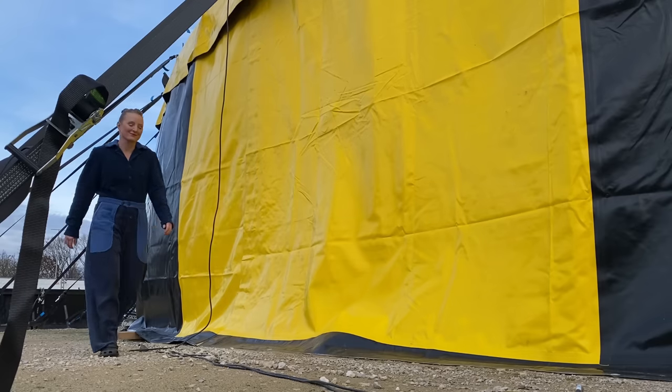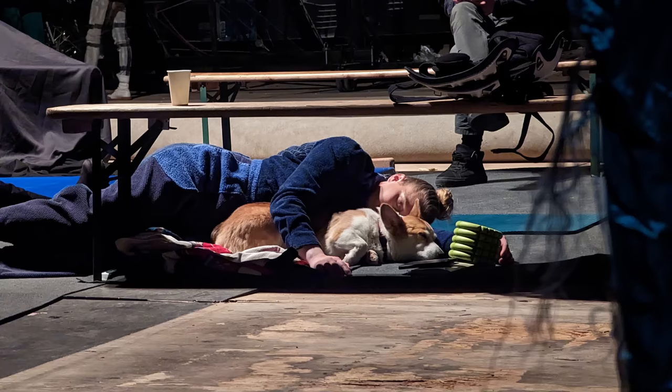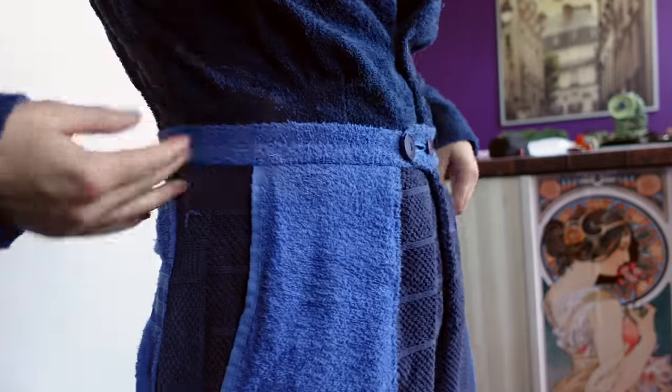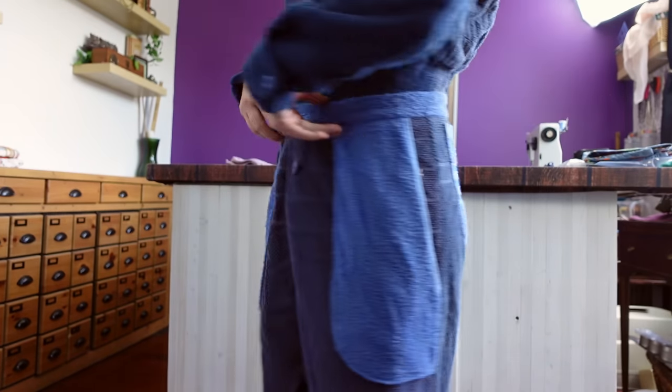So I know that the fit on this is really good because I've worn it a lot since I made it, and I absolutely love the fit. It's more that I want to see how exactly is the best way to break the pants and the blouse section up, because I know it does have this belt here, and I'm trying to decide if I should break up the part above the belt or below the belt? Like, should the belt belong to the blouse or to the pants?